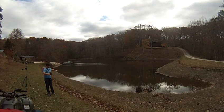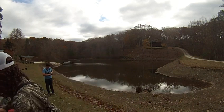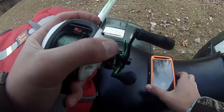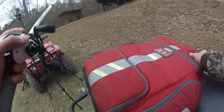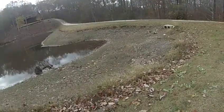We're about to get to go fishing, and it's super cold out here. So yeah, I'm hoping you can see me right now. Okay, guys, we're about to start fishing. I gotta get my backpack on and walk down the bank a little bit. I already made one cast with my rod.